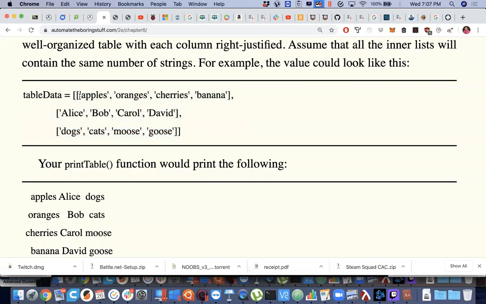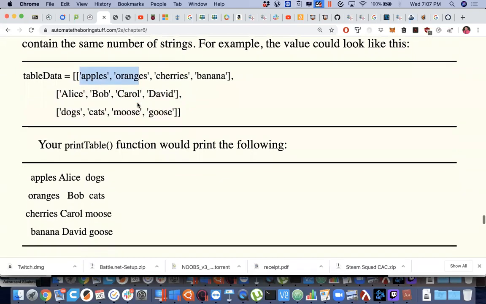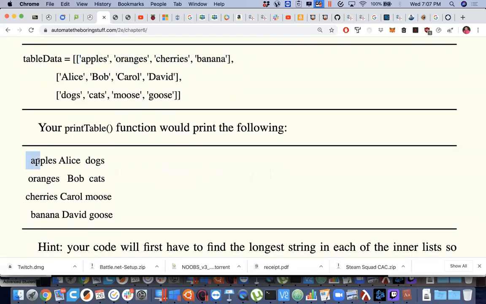So we'd want everything right justified and padded to 8, because that guarantees all of your values fit. If we come down here, this is a space of 8 up to here. That's a space of 8. This is a space of 8. Notice it's right justified. Oranges were just a little shorter, so it had 1 space before it. Cherries takes up the entire space, and so on and so forth.